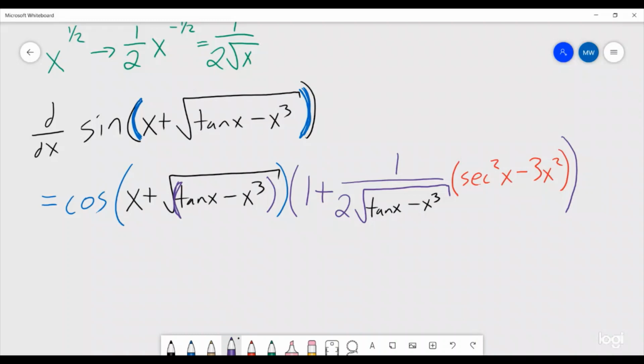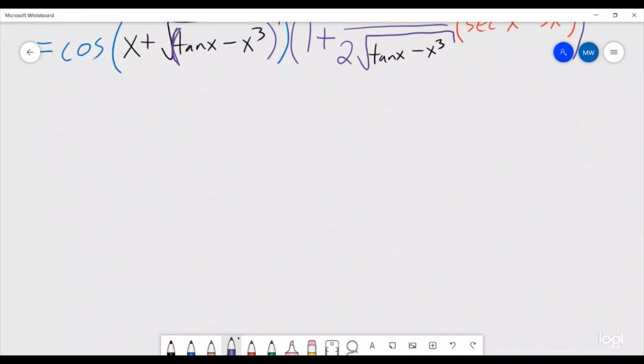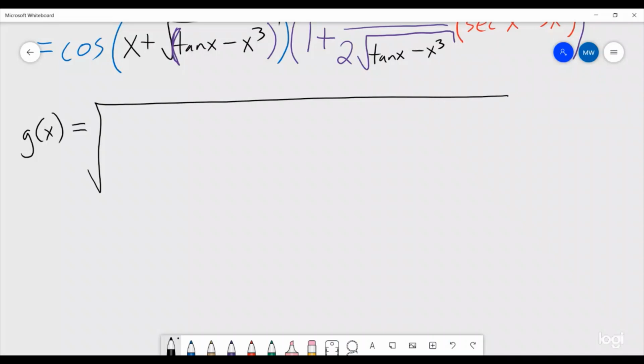Okay, let's put all of this together for one massive problem, okay? Like, if you can do this, there is no problem that they can throw at you for the chain rule on the test that you won't be able to do. Like, this is going to be the ultimate function. So let's say that g of x is equal to the square root of, remember, I said this was going to be a monster one, so if you can do this one, you can do any problem. So go ahead and try this one once we finish writing it down.